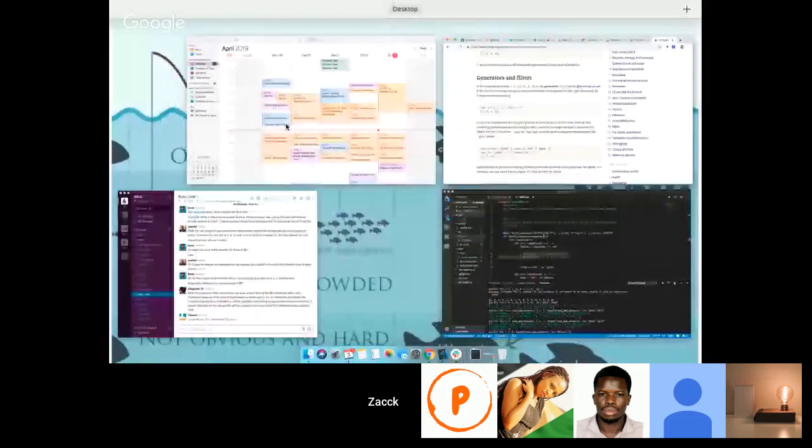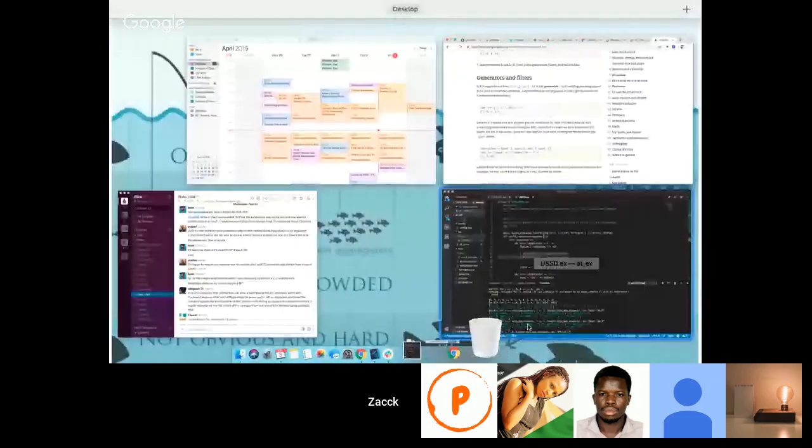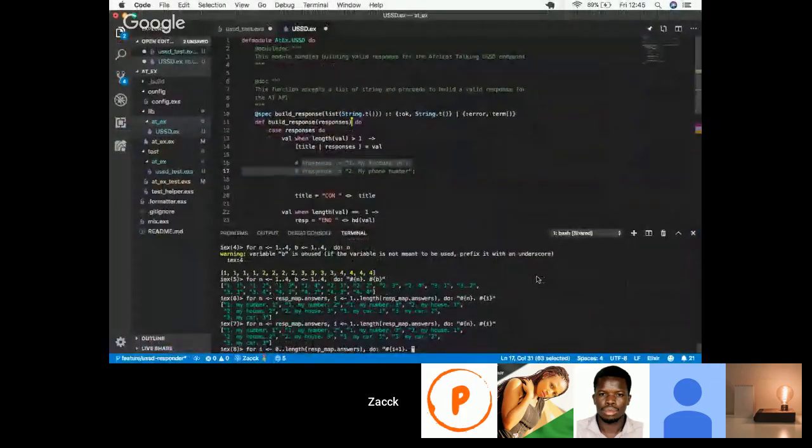So for now, index enum dot at, and then here it will take resp_map answers. Then the second parameter will be I.